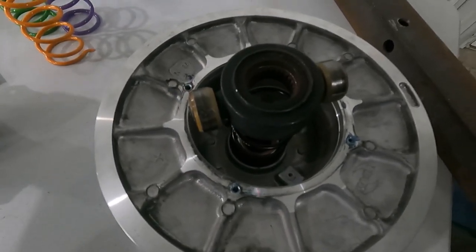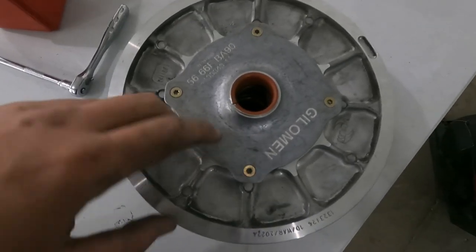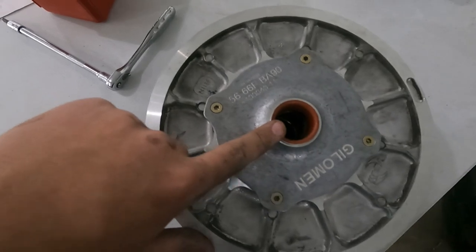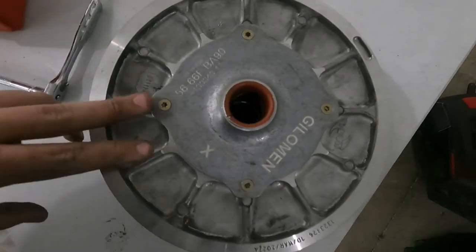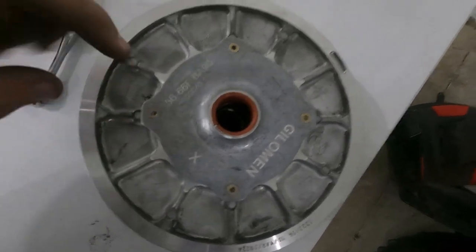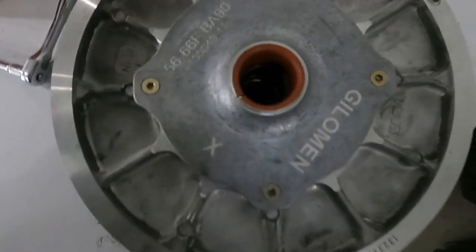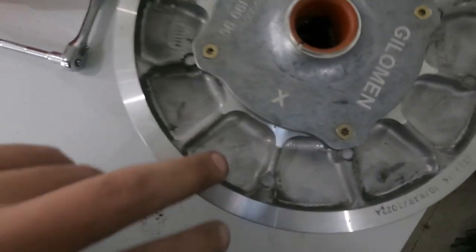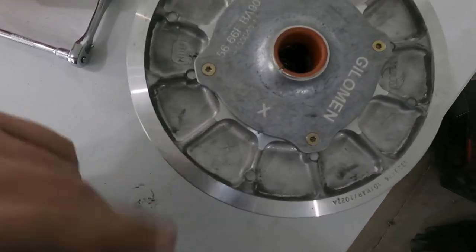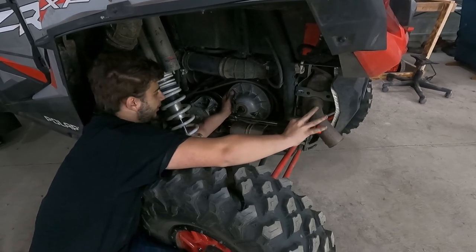Those are your rollers — you'll want to make sure that you know how they go, and then you will replace your spring and your helix. Now we have the Gilman helix installed as well as your orange spring. There will be a little end of the spring; there will be a groove for that to go in, and then you'll want to put your rollers back on there and your helix. Just line up the X's. It's very clearly marked on the Gilman one, which is really nice, because on the old one the X is not very distinguishable, especially if your helix ever gets dirty. Nice touch by them to make it nice and big so you can always line it up.